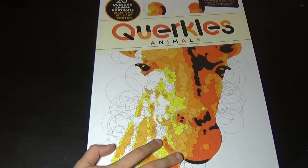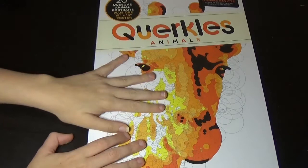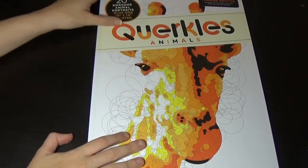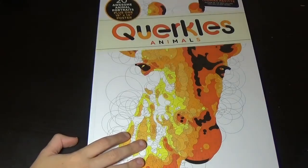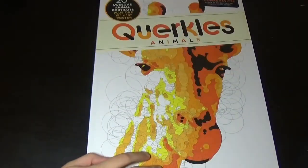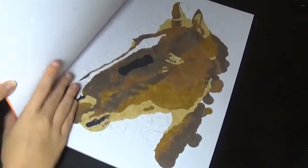The first book I have here is Quirkle's Animals by Thomas Pivett. I would call it a color by number book, but I forgot about it with my other color by number books because I can't keep it on the shelf. It's a very big book. I'll compare it to this Jade Summer book really quick. You can see that it's a huge book, so it won't fit on my shelf.